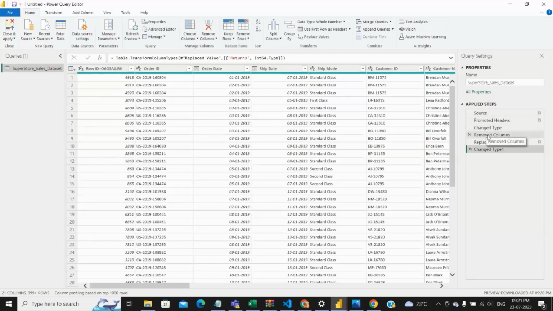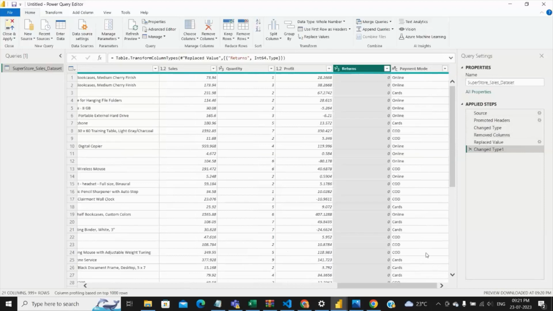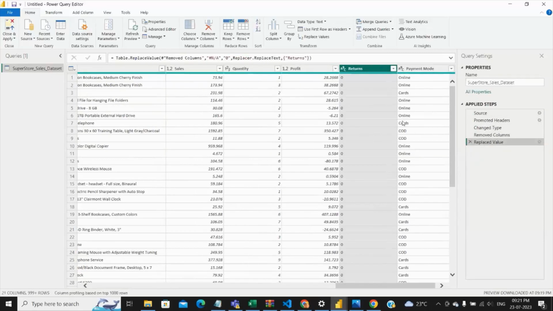Then we have removed those last two columns. Then we have replaced the value, and then we have changed the type of this column. If afterward you think this was not required, you can click on this cross, and you can see it has changed back to text, but we want this in whole number.